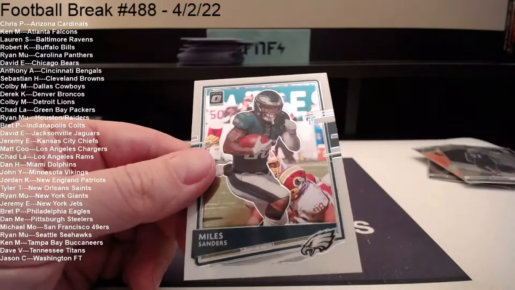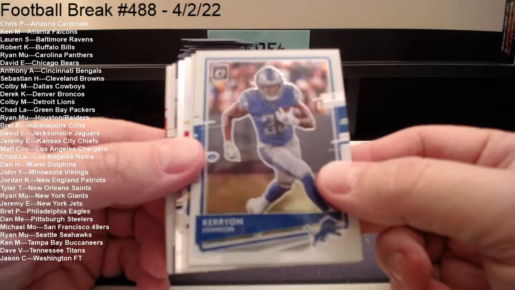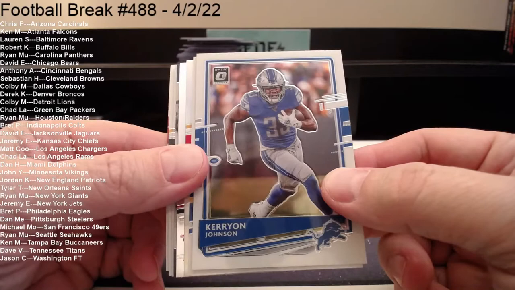All right, rest of 2020 Optic hanger. We'll start with Kerryon Johnson. Dave is hoping for Derrick Henry. You know what else is cool, too, Dave? They have, like, an Eddie George retro rookie in there. So that's why I kind of left Tennessee alone.